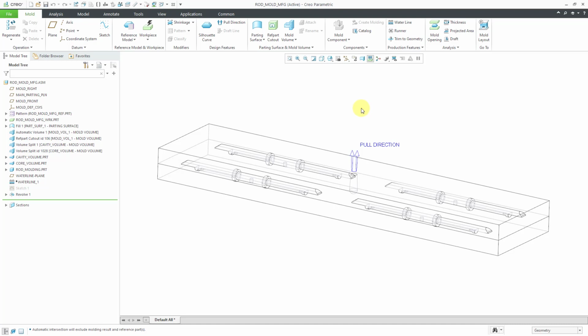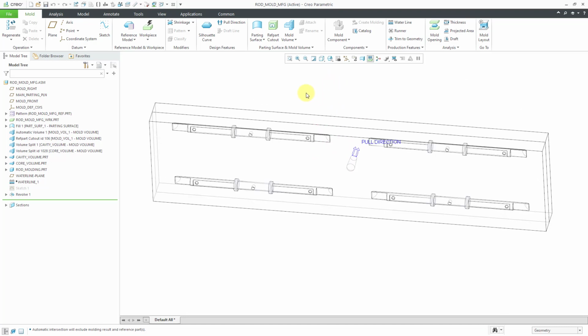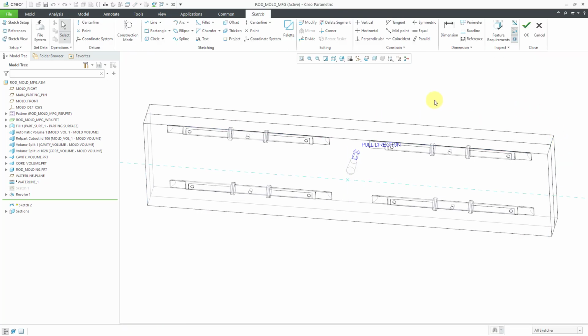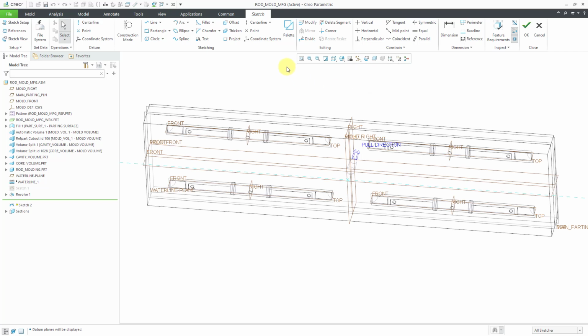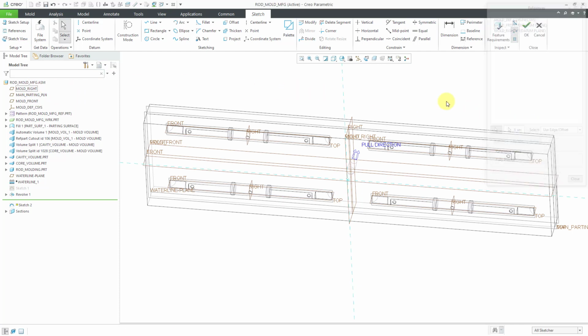Next, I will create a sketch that contains all the points where I want these different ejector pin holes to be. So let's start off by clicking the Sketch tool. Let's select the surface we want to sketch on. It's going to have the datum plane right face the right side of the screen. That's good. Let me click on the Sketch button. Here in Sketch mode, let's add in a couple more sketch references. I am going to click on references. I think mold right is really what I want. That's all I need. Let's close out of here.